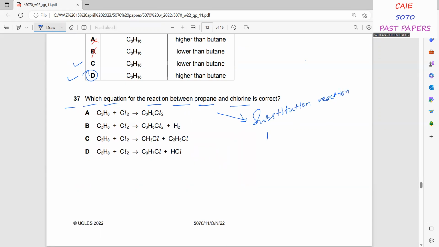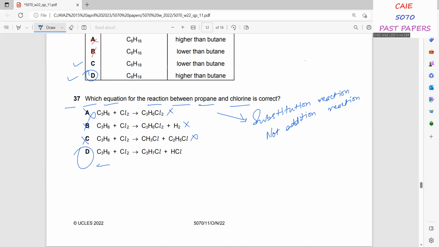Substitution reaction, not addition reaction. Remember, there isn't any addition reaction in this case, so choice A will be wrong automatically. And in the substitution reaction, one of the hydrogen atoms of the alkane gets substituted by one of the chlorine atoms from the chlorine molecule. So automatically choice B and C are also incorrect. D will be the right answer for this question.